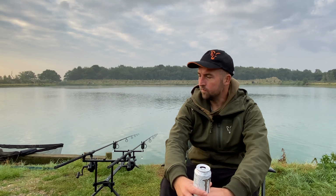So it's the last morning now, and it's good to see Mike getting into some of the fish. He's had 3 runs in 30 minutes, so they've definitely come onto his spot. He did put quite a lot of pellet in there yesterday, and he just said bait and wait basically. Trying loads of different approaches, solid bags here and there, but they just weren't in his area at the time, but now they are, so happy days.